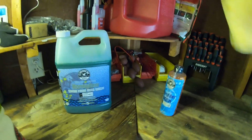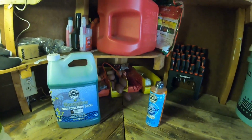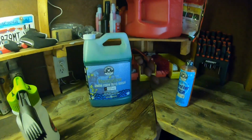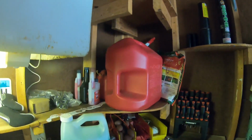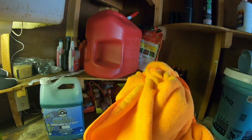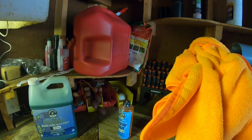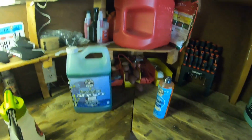Speaking of towels, I have 3 different colors. For the smaller size, I have the yellow ones here. Got the blue ones right here, and then I also got the pink one. So those are all the smaller towels I have, and then I also use 3 of these big orange towels. One of these will be used for the front bumper, the hood, and the windshield. The other one will be used for the driver's side, and the last one will be used for the passenger side. And then the little ones, I have a whole bunch of those that I use for basically whatever's left after I'm done with the big towels.